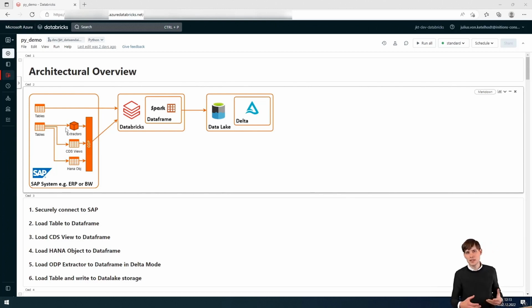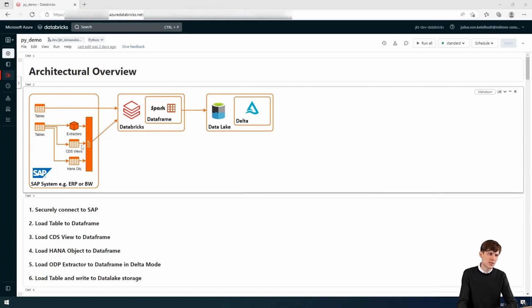Extractors usually bundle a number of SAP tables and sometimes add some additional business logic, and many times these are Delta enabled. They're standard extractors provided by SAP, and I'll show you how to extract that in full, and then how to do the incremental Delta load into your data frame.